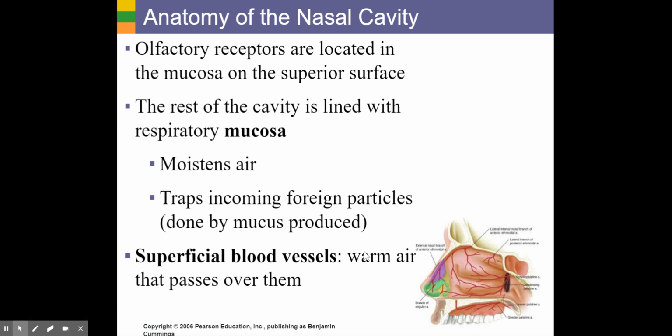But that's also why people sometimes will get nosebleeds, because these blood vessels are very superficial. And if we dry out this mucous membrane that's in there, we can actually cause the blood to leak out of those vessels. If you take any kind of a blood thinner, either Coumadin or things like that, people who have heart problems sometimes will end up with nosebleeds, or even people who are alcoholics can end up with nosebleeds, because alcohol itself is a blood thinner. All right, so those are things that can happen in there. And also any kind of direct blow to the nose can also cause bleeding, because again, those are very superficial blood vessels. Okay.